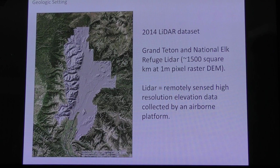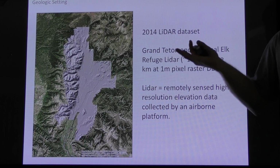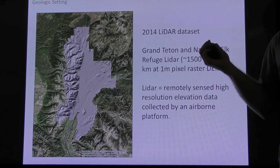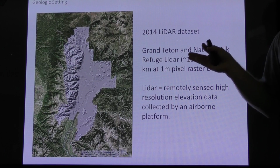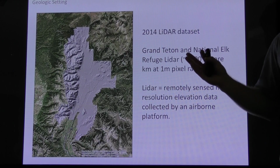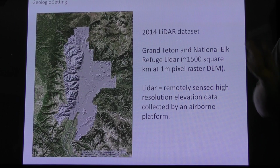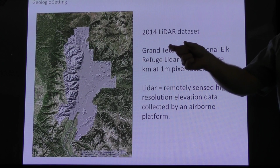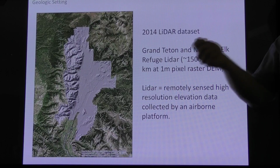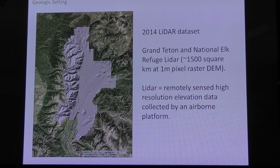So I meant to ask you last time. Is that data set available? So I was just telling John this. As far as I know, it's available. Kathy Melander, who some of you may know, who is now retired, was the GIS specialist for the park up until I guess the year before last. She gave me this seemingly freely. I believe it's public data. The problem is that it's a huge file. It's like 100 or 200 gigabytes. So I had to physically give her a hard drive, which she spent an afternoon loading the data on, and then I came by later and picked it up. But I think if any one of you wanted it, that would be available.